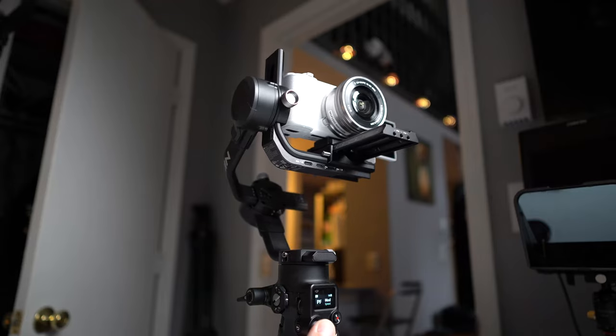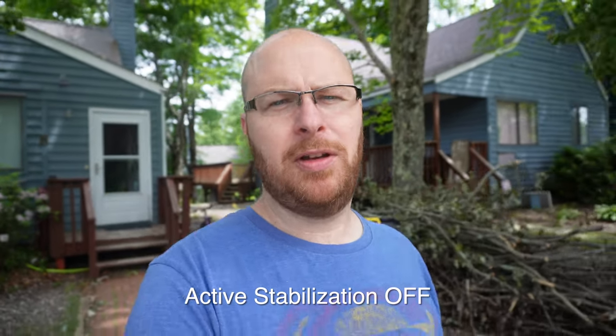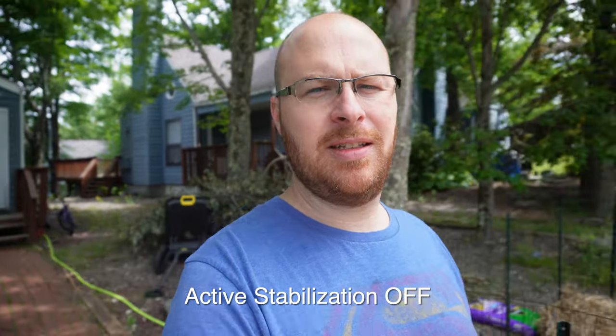So now I have it on a gimbal and you can see how it just looks like butter smooth footage. The difference is night and day, guys. So this is really why you want a gimbal. It's like a game changer.